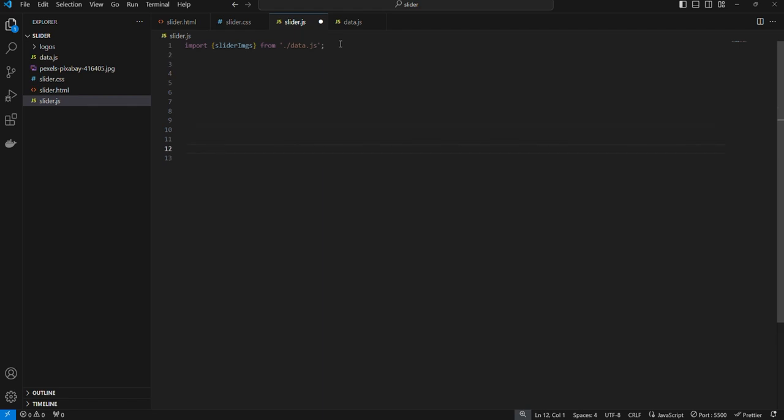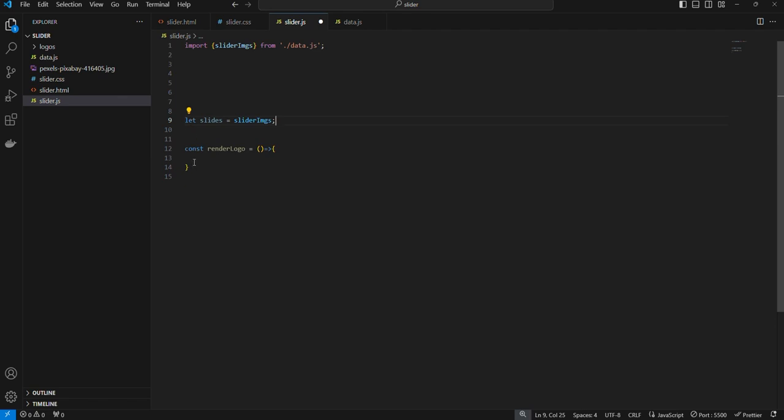So const render logo, a function that renders, because we want to render the logo dynamically. So at the global stage, I'll say let slides equal to slider images.